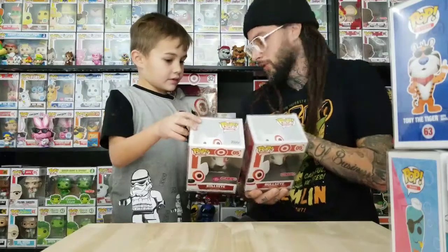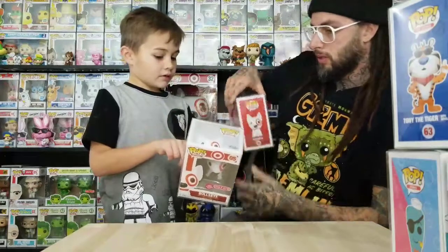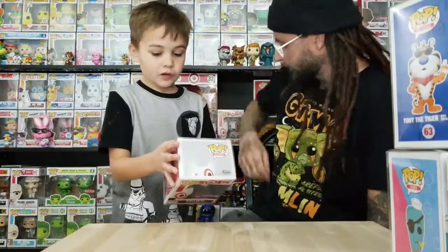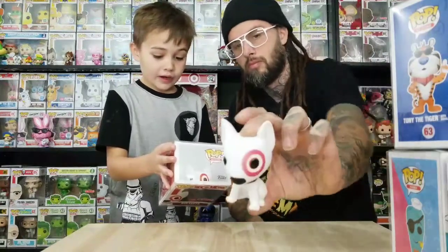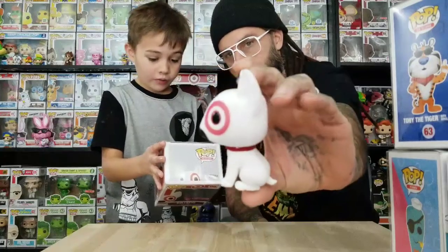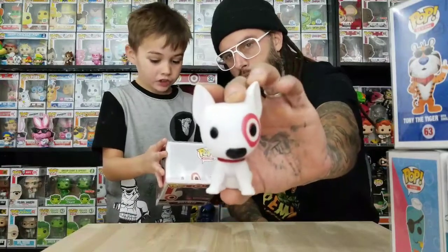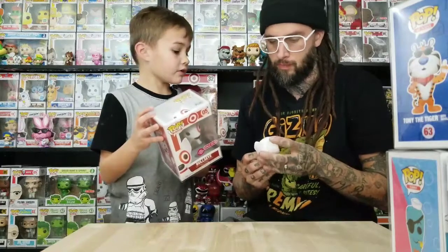This one's from the ASPCA, just like the 10-inch. But the other one's the same. You can read it. Bullseye has been Target's official spokespup since 1999. He's the life of the party whenever he goes. From store openings to award shows to Hollywood red carpet events, he might just be the world's most loyal bull terrier.